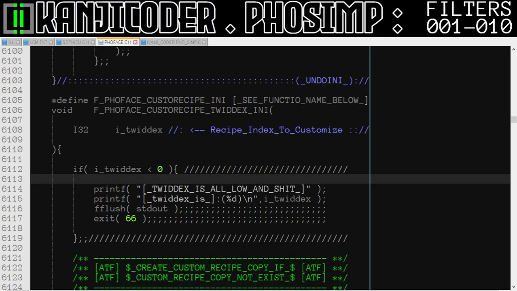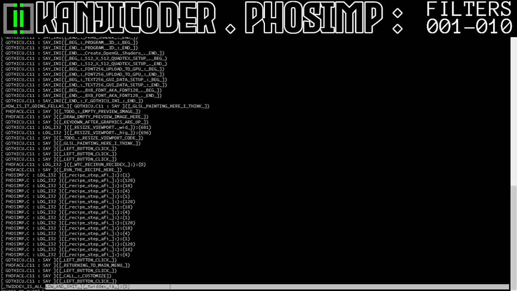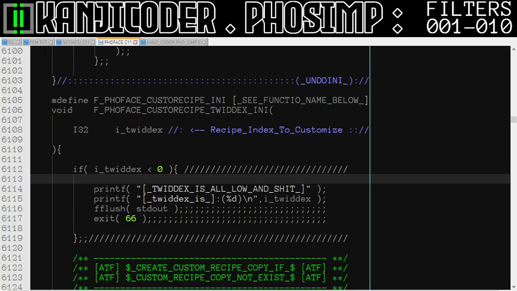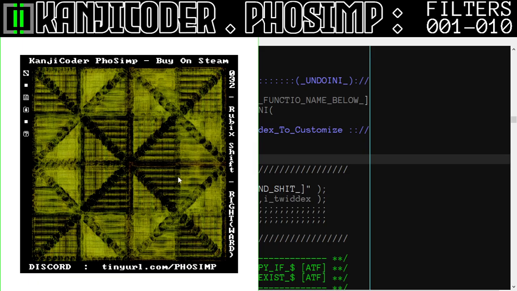Let's go get our build script open for PHOFace. So here's a little build script here. Here's where I kind of saw that error right here. Okay, we're gonna go clear this, and we're going to rerun our build script, and then we'll go put this back on the other monitor, my vertical monitor where I keep everything. And we're going to wait for that to start up. And then we're going to try to get this recipe into the source.